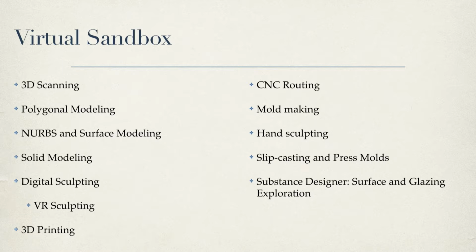And one of the things that it's offered, in the main sculpting application that I use, which is called Medium, is a feature called Studio Share, which allows us to collaboratively sculpt in the same space. So potentially, John could actually be anywhere, and we could continue to work together on the same piece and talk in that space.